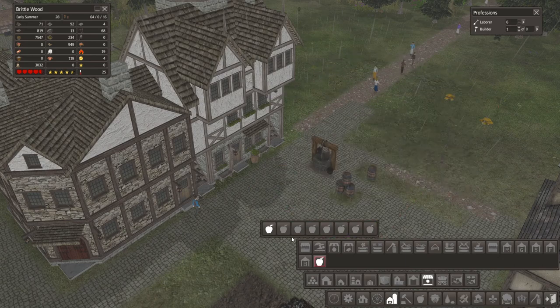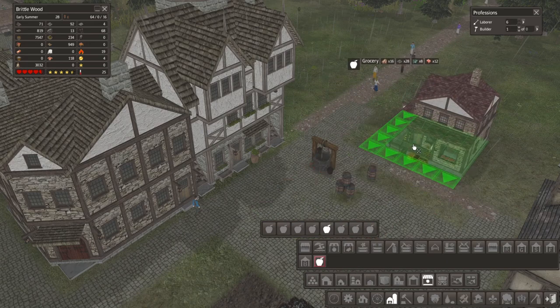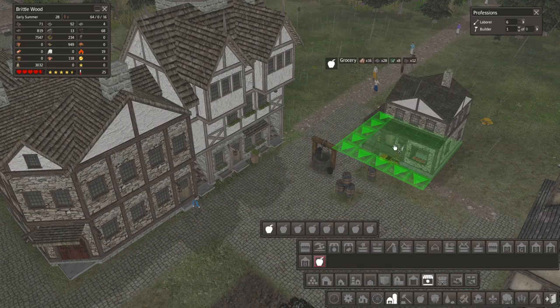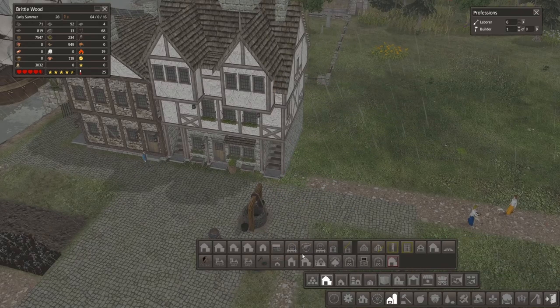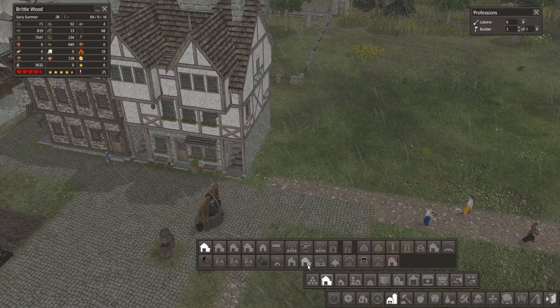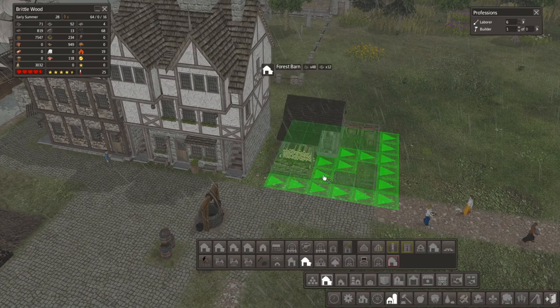And then we've got this. Oh, that's pretty. So we got a grocery. Grocery 2. Okay, so they're different roof types. So we got a grocery we could put in, which, again, might be useful. I'm just thinking warehouse-wise, a lot of these look like barns. And I don't particularly want a barn.